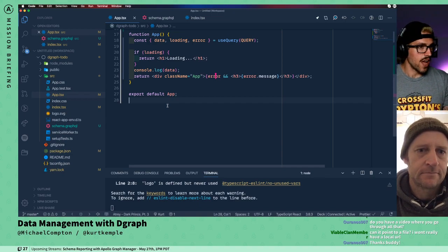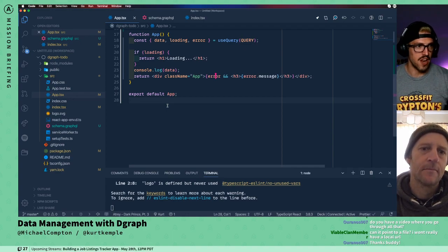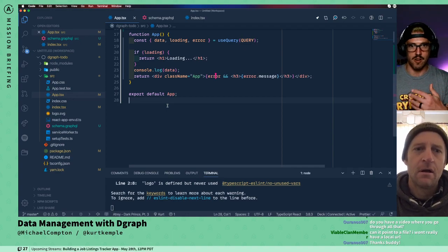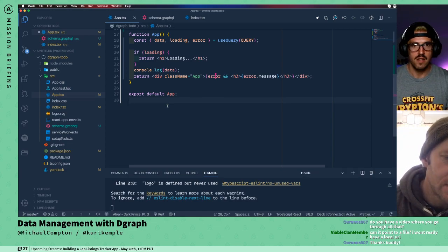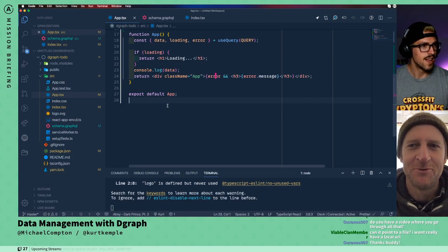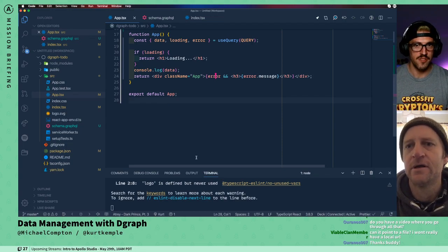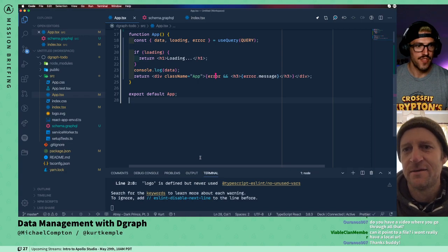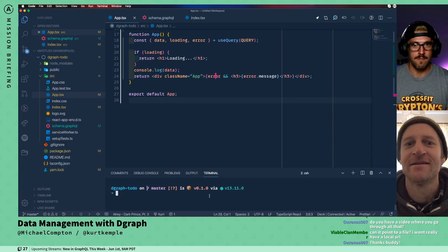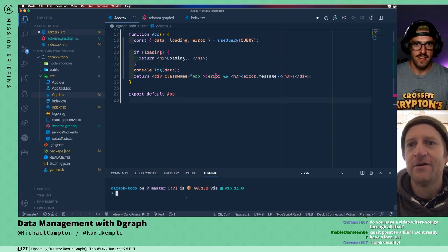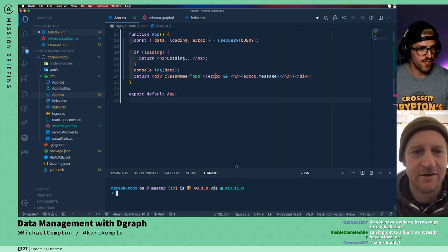Okay, so we're up, we're running, we've got data. What's next? I guess we want to start listing these, being able to complete them, stuff like that. What I did, and I'm not as expert as you, was the codegen thing so that I could get the types. I'm a bit of a types person, and I'd always go to TypeScript before anything else. It gives you a nice experience where all your types just get pulled straight out of your queries and out of Dgraph.